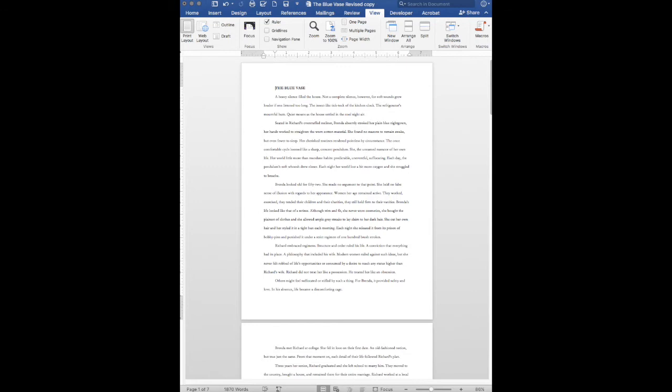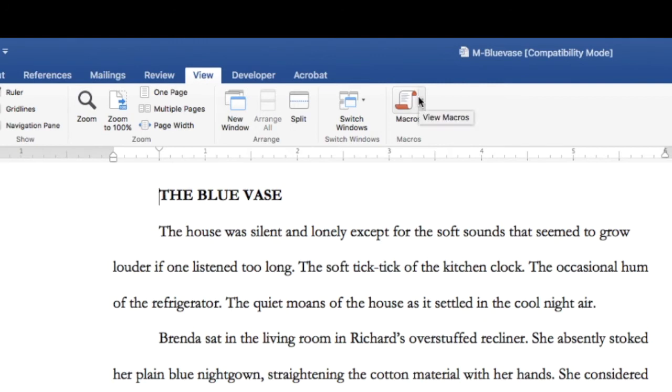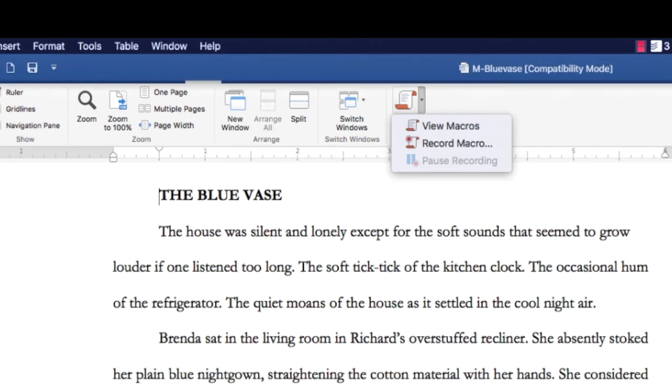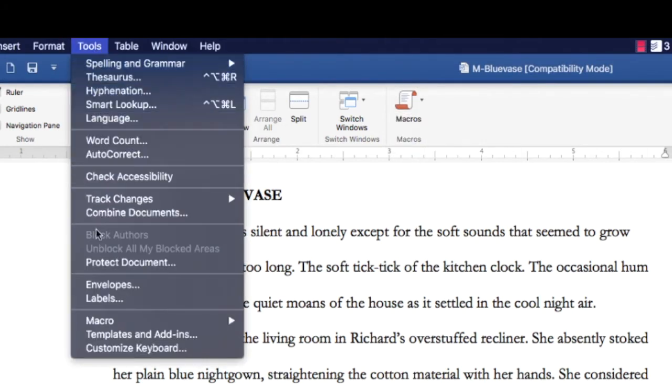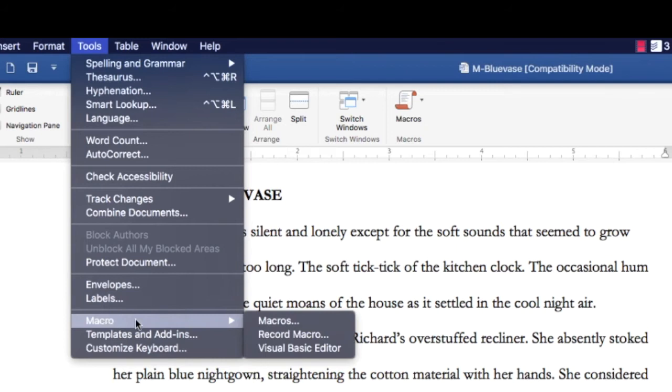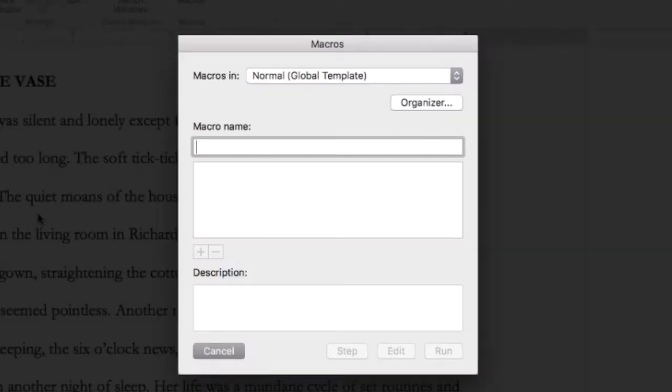I'm using Word for Mac. If you're using the Microsoft PC version or an older version such as 2003 or 2007, you may have to hunt around a bit. But once you locate the macro function, everything else is exactly the same for all versions of Word. Usually, you can find the macros feature either here on the ribbon under View or by going to the main menu and selecting the Tools option. In the View option, select View, and in the Tools option, select Macros. Once you've done that, the Macros box will open up.